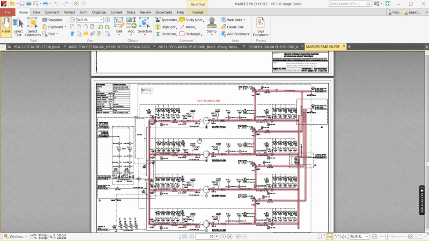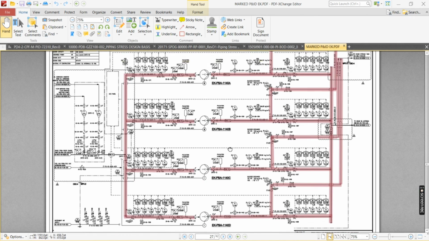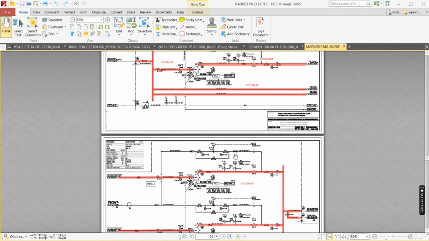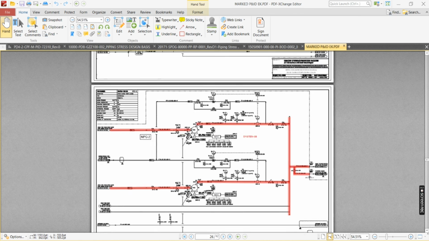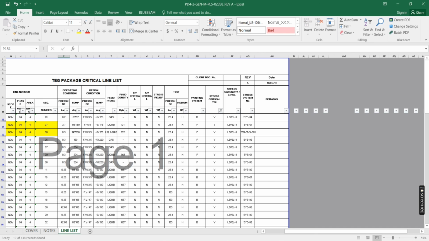Okay. So like this, you see, there are four pumps. Four pumps, suction and discharge, they consider as one system. This will be a very big system. Okay. These two pumps are there. These two pumps, suction and discharge, they consider as one system. Better you consider suction and discharge in one system to get realistic results.